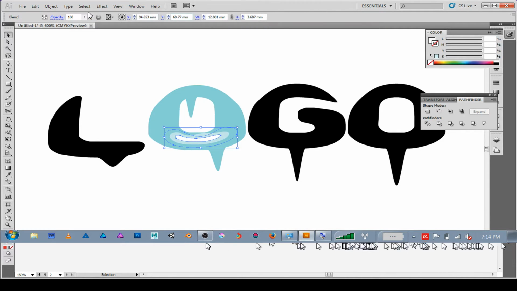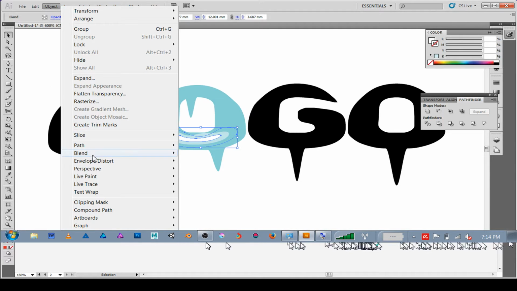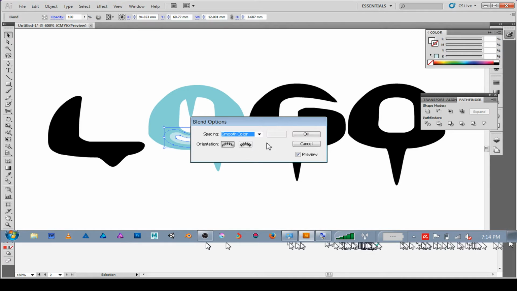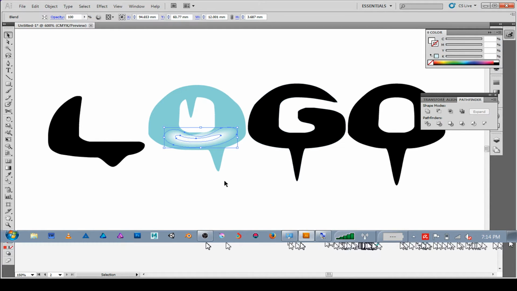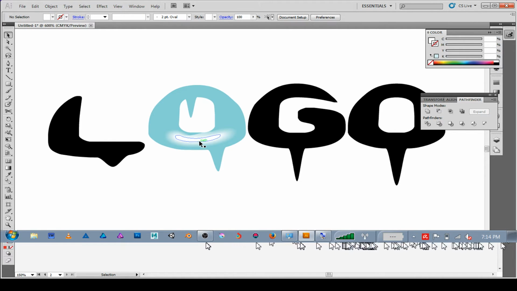And when I want it to be smooth now, I go Object, Blend, and I go Blend Options, Smooth Color, Specified Steps. I can do that. It comes out a little smoother. So those are things you can do with the shape that you have.